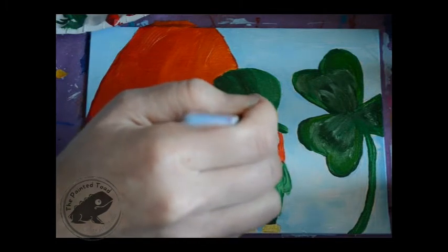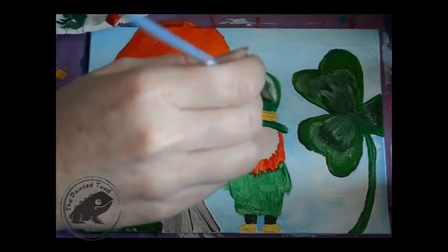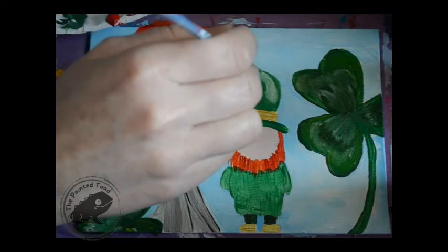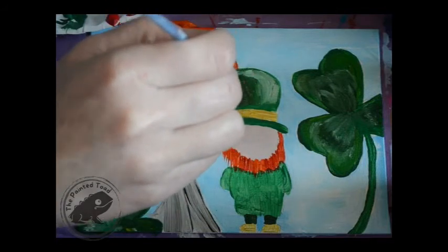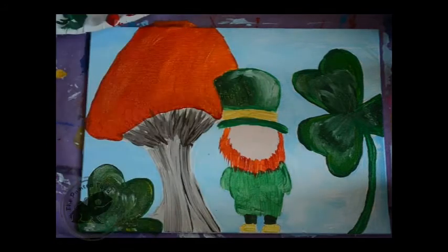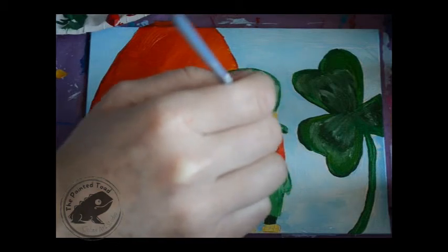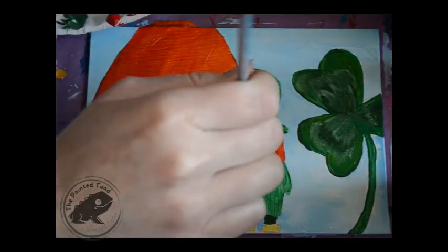There we go. Going to fill in the brim of his hat. And I'm going to take a little bit of the white and add a little highlight here on one side. I'm just doing a curve. It's a roundish hat. There we go. Now I'll add a little white over here too. Anytime you're painting, you want to be mindful of highlights and shadows, light spots and dark spots. It just makes your painting more interesting if you are thinking about those things.